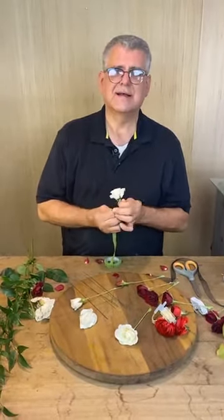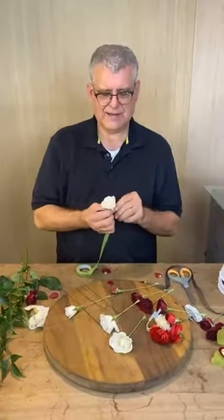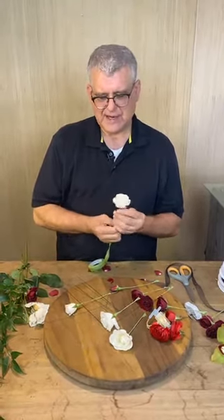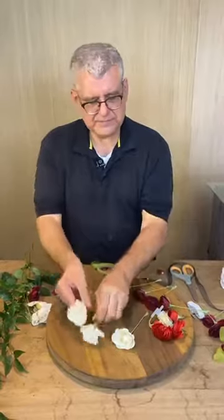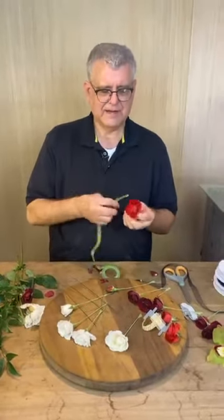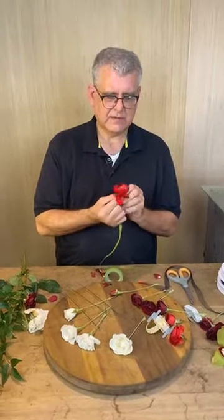Miss Ann Dunlap said her first corsage was a beautiful orchid, and she said good luck on moving — hopefully no more blood blisters. We're doing okay. Mr. David said corsage work was how he started back in high school working for a local florist — happy Friday from Virginia Beach!